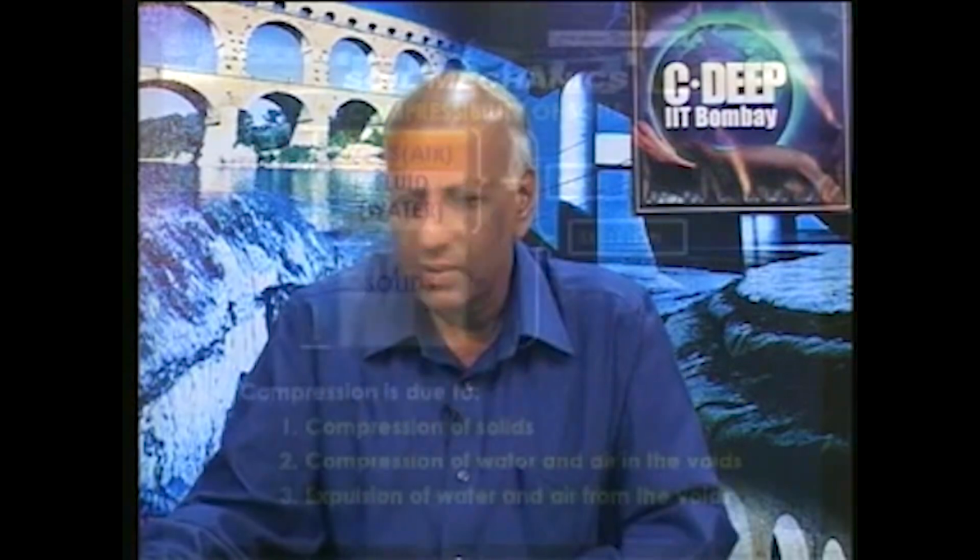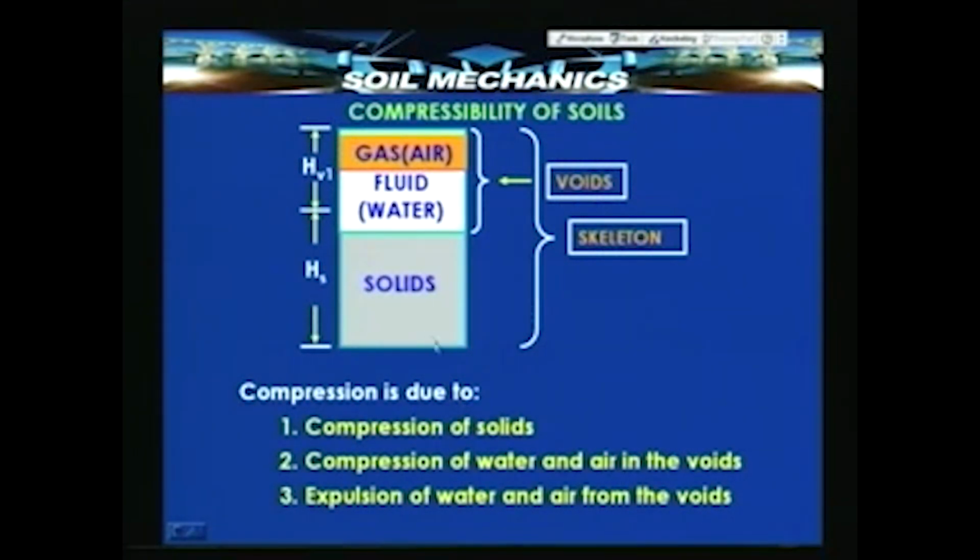Compression can only take place if water is expelled out of the voids and the particles shift and reorient or readjust themselves. This in fact is the action that is responsible for what is known as the consolidation phenomenon. So, if I take a look at what is written here, compression is due to first the compression of solids, but that is ruled out. Compression could be due to water and air in the voids, but if air is not there, compression of only water, which is again ruled out, which means that expulsion of water and air or only water from the voids and readjustment of particles can only be the reason for compression to occur.